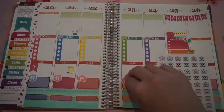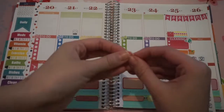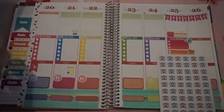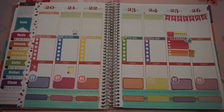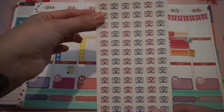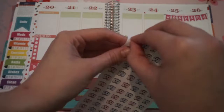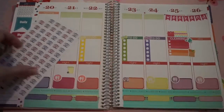I'm actually going to make a change here. I have this food icon sticker here, and this is why I really like Libby & Co. — because I can remove it when I decide to change something up. So I'm actually going to remove that and put it back, because we are going to do a crock pot meal one day this week, and I think I'm going to make it on Thursday. So I'm going to use these little itty-bitty crock pots from Sweet Quality Design. We'll use a little pink one to mark that.